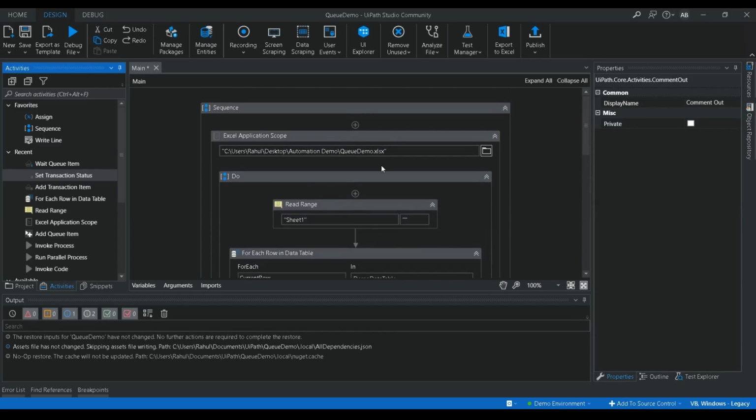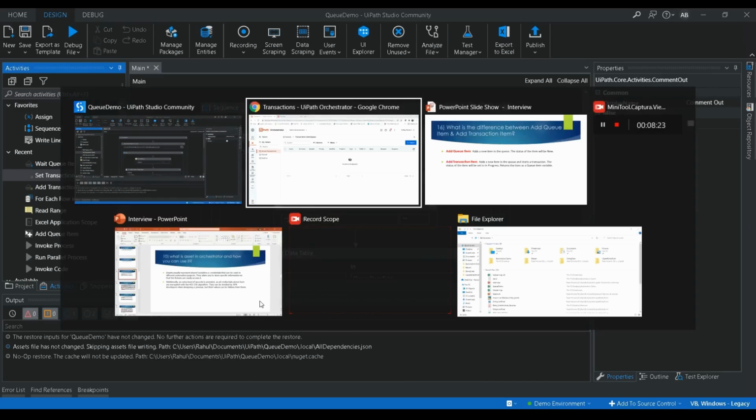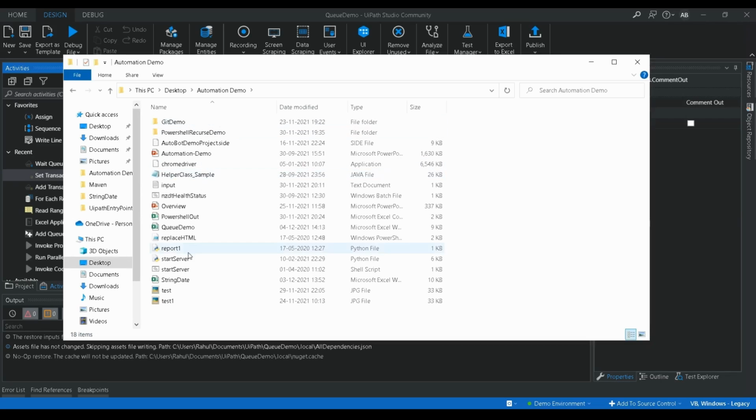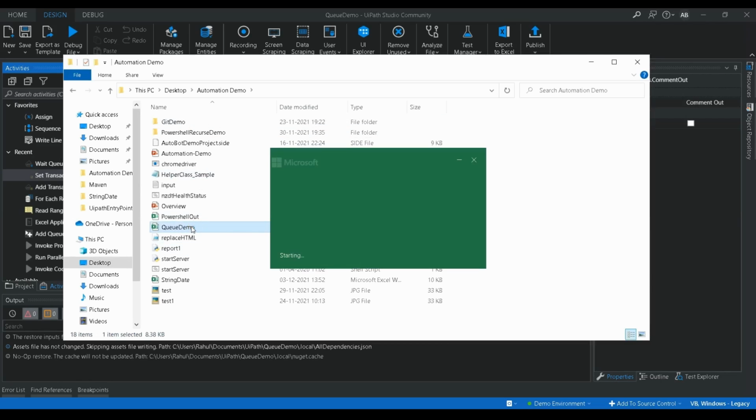Here I'm going to use one Excel sheet, the qdemo.xls file. Inside this qdemo, I have created three columns: name, ID, and designation. So let me go to File Explorer, automation demo, qdemo.